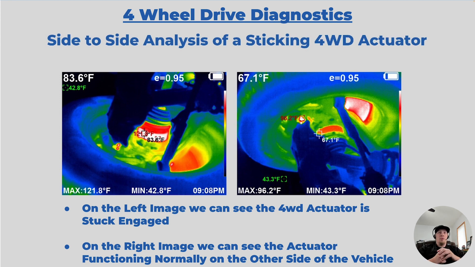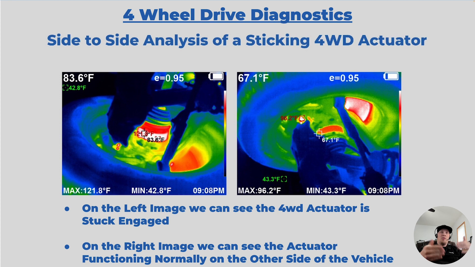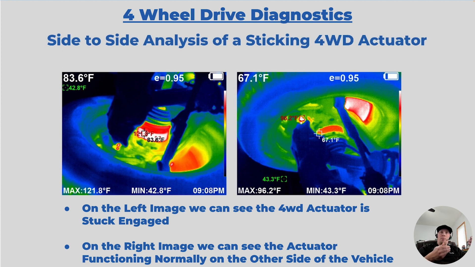It's also really important to leverage the fact that we have symmetrical components on the vehicle in many situations. Think about brake calipers — if we have a left front and a right front, and we drive a test drive route that is fairly symmetrical as far as how many left and right turns we make, applying brakes similarly in each direction, then we come back into the bay and hit it with the thermal imager, we're looking for a comparison between the two sides. If the test drive route was fairly symmetrical in how much we loaded the brakes left and right, we should see a temperature difference if there's a fault. If there's no fault, the temperature should be fairly uniform from side to side.